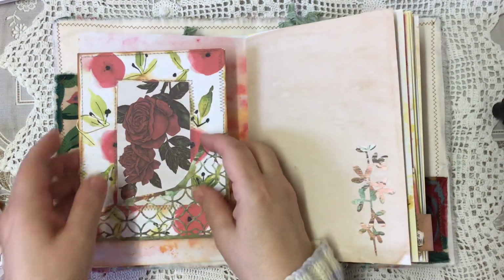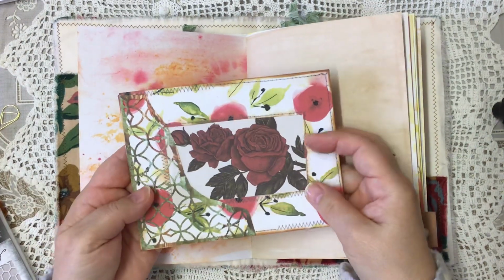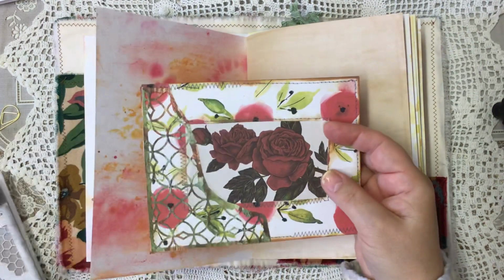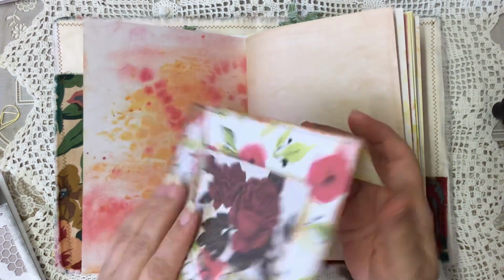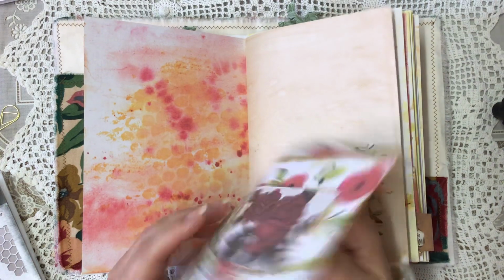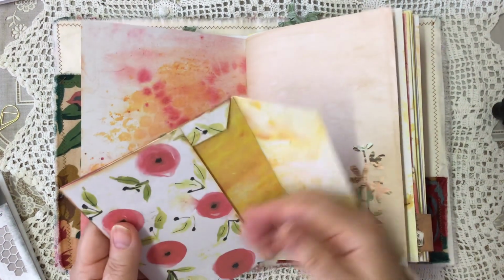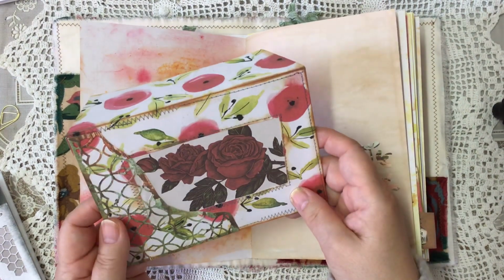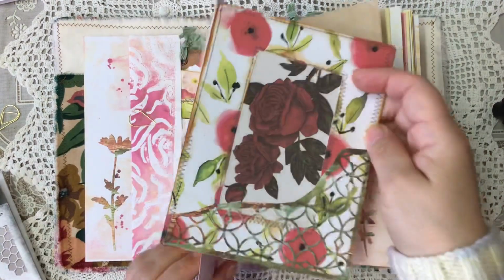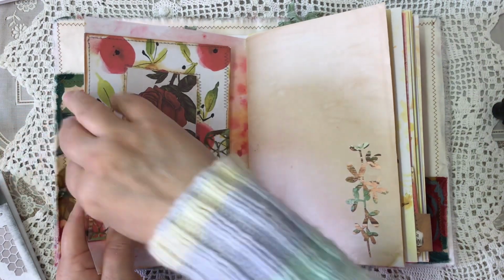And then here, I just love this envelope. Some of you have already seen this. I just adore this envelope. And you can see this is this one here, and I've cut that out of one of Vicky's papers and stuck it over the top. And as I said before, I've glued the image in and then put some more paper in, so that when you're sliding whatever you're going to put in here in and out, it's not going to catch on the image. But I absolutely love that. I really do. I'm tickled pink with that one. I think it came up so lovely.